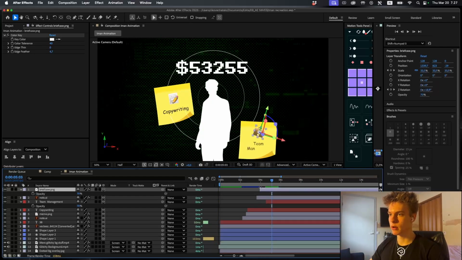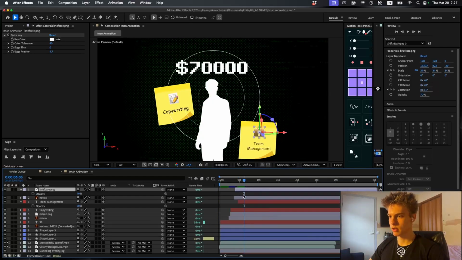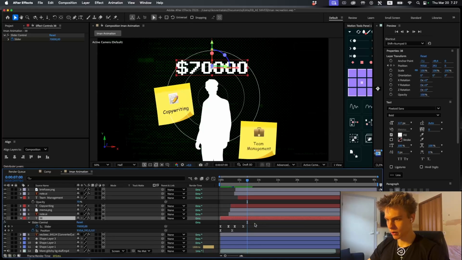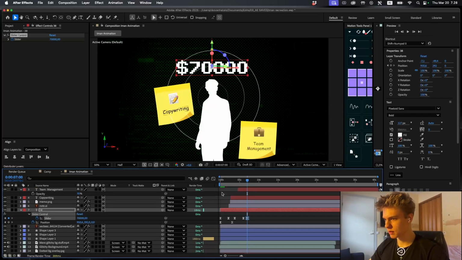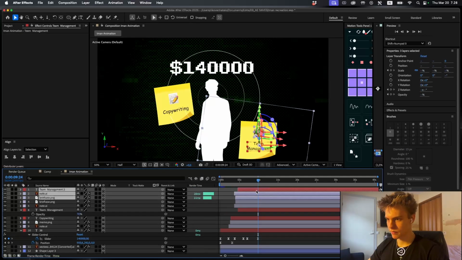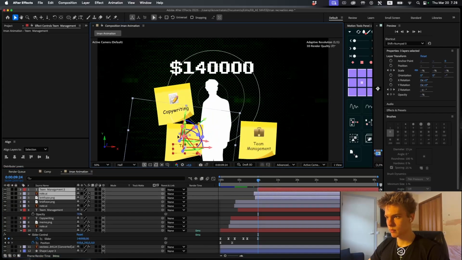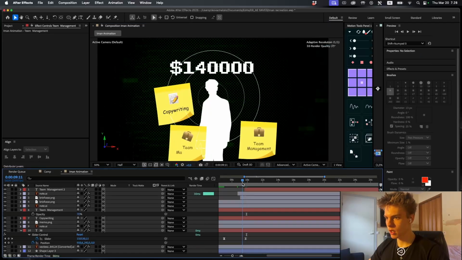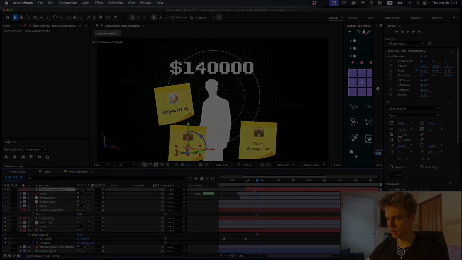Now you pretty much know how to do this. You're gonna want to make two more notes, just like I have showed you here. And when the note gets animated here, you also go to the number. You're gonna make a slider keyframe, go a few seconds forward, go ahead and put this to 140,000 next, and then just copy everything, move it over, place it to the bottom left now, and this is all really simple stuff.